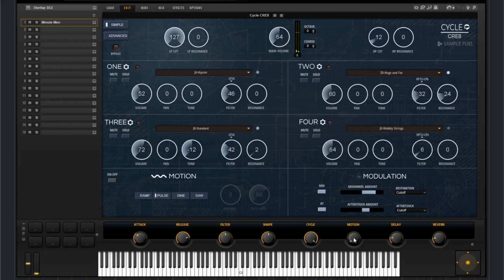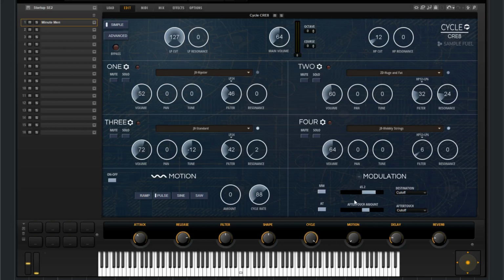So with that in mind, there's actually a few ways to get rid of the cycling. One of them is by turning it on or off from here. Another way is I can turn this on, and then I can take the cycle quick control and turn it all the way to the left. And it's off. Or I can turn this all the way to the right, and then I can take this to 0. So there's a few ways to get rid of it. But if you want to stick to one simple way, you can just use the quick control down here, or you can just turn it on and off.